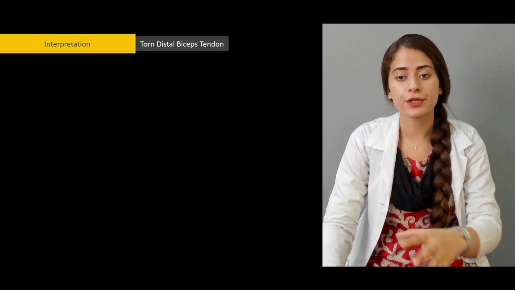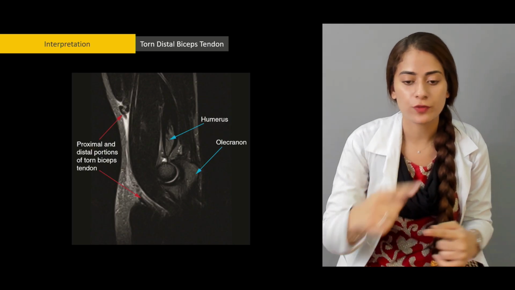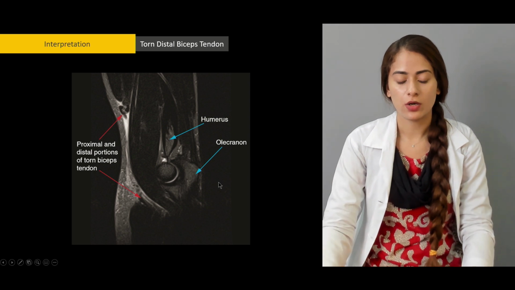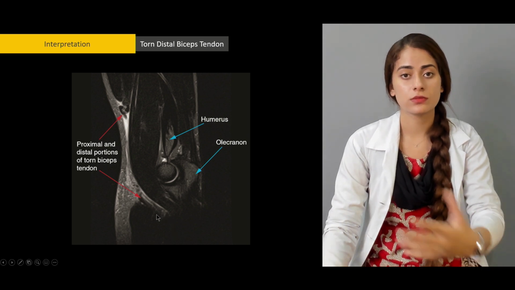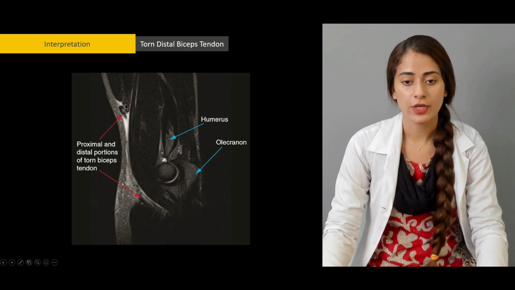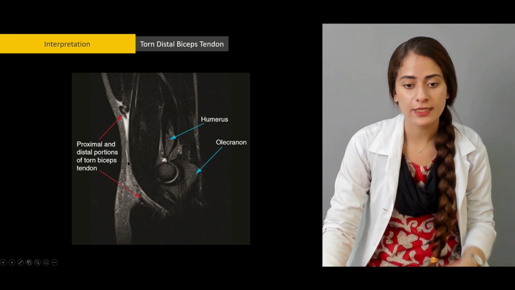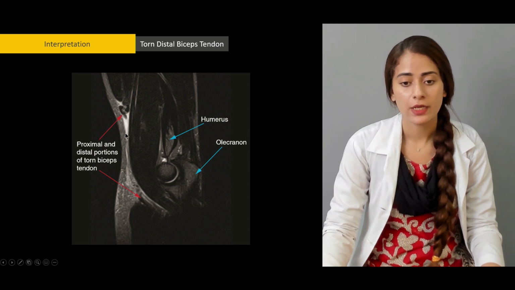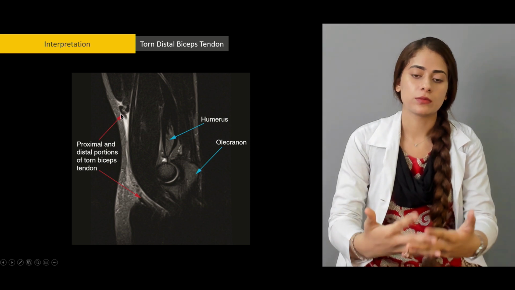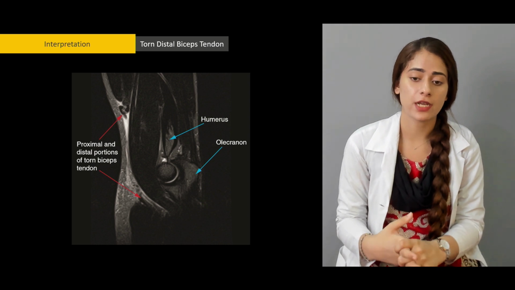Now we have torn distal bicep tendon. We discussed the repair of the tendon. Now we will visualize how it is displaced and visible on the MRI. So this is an MRI. This will go on to attach on the radius bone. So this is the retracted portion of the proximal tendon, and this is the retracted portion of the distal tendon. So there is a huge gap, and this is how the tendon rupture appears on an MRI.